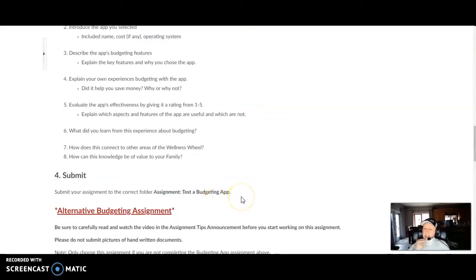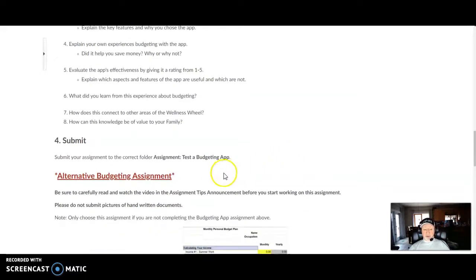Okay, so say your parents have issues with you putting this information on technology, putting it out there in the ether world. All right, so if that's an issue, if you don't want to use technology to create a budget, then what we've done for you is we've created this alternative budgeting assignment. Again, it's test a budgeting app, the top part of this content page, or the alternative budgeting assignment, the bottom part of this page.